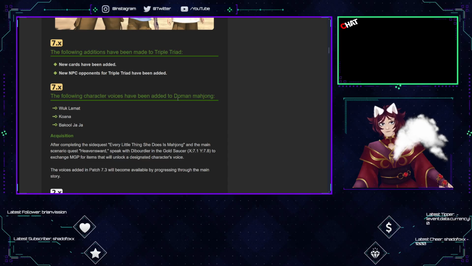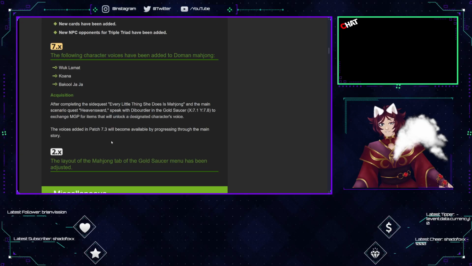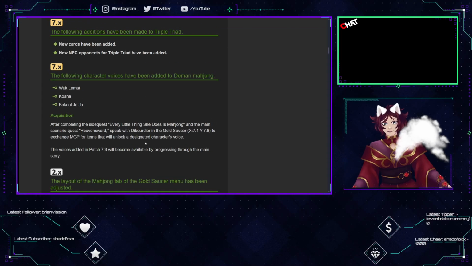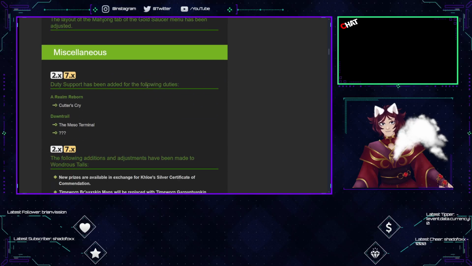Following character voices have been added to Mahjong: Wuklamot, Kona, and Bakul Jaja. Speak with the... Oh, this is for... For items that will unlock the... Oh, you buy them. Okay. You know, I don't really play Mahjong, so I didn't know you could just buy the voices for it. The layout of the Mahjong tab of the Gold Saucer has been adjusted. Okay, interesting.